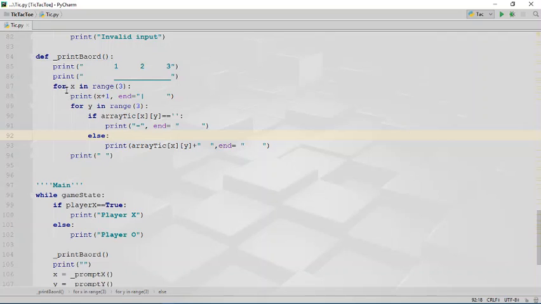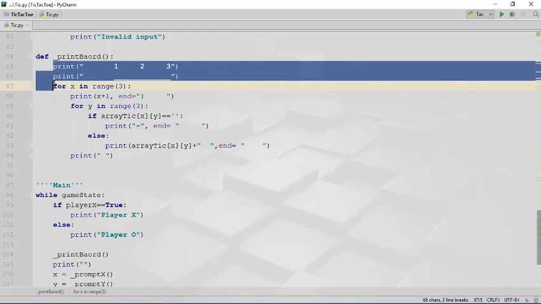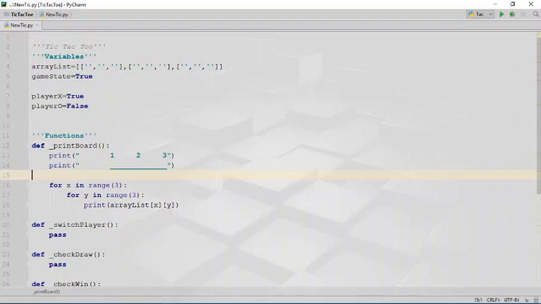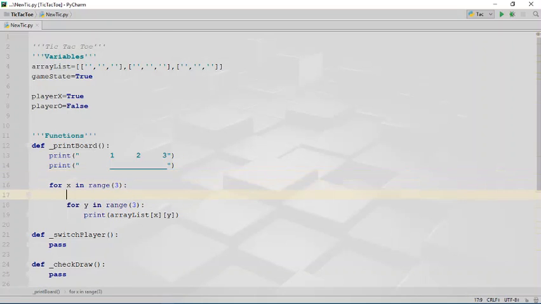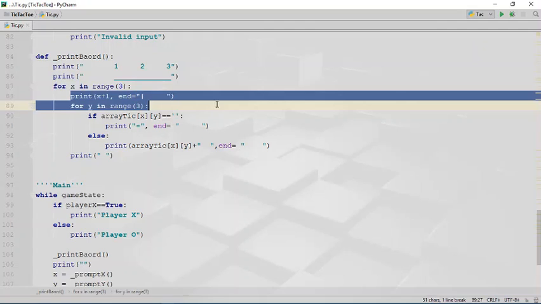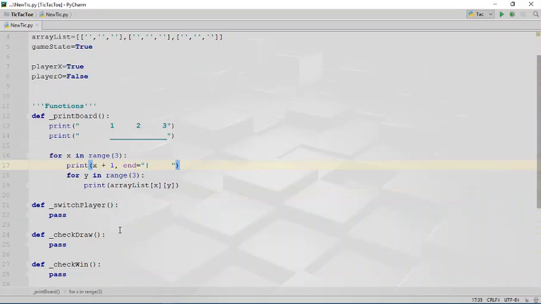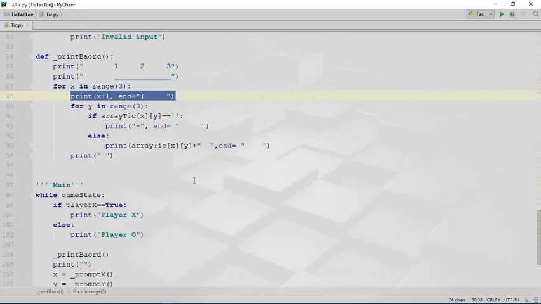Okay, there's a bit of a twist here, just to help the user map out what is going on. So I'll just copy this code and explain it. This will represent the columns, and this will represent the rows, so the user can see where they are in the game and where they should place their mark, the X, just to make things easier.